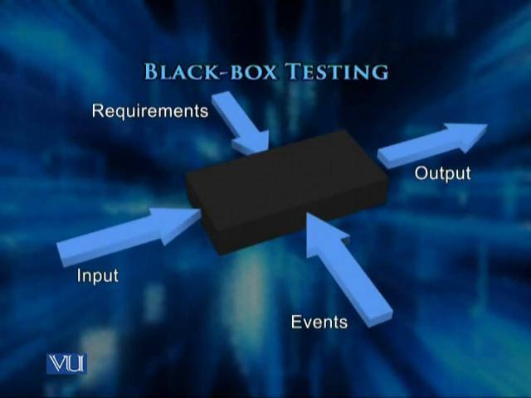You can only look at the interfaces, the external interfaces of the software program, or at a larger level of a product. So you can only send inputs to the product, and you can only expect outputs or results from the software product. And so your interaction, your interface with the software product is through the inputs and outputs only. And this form of testing is black box testing.